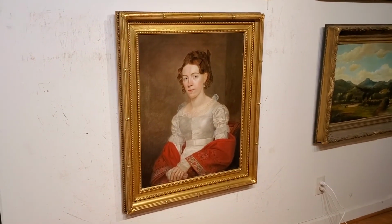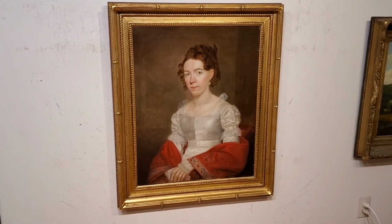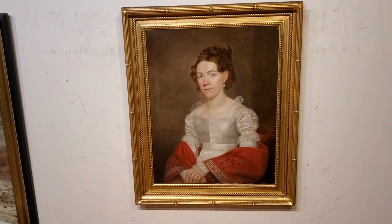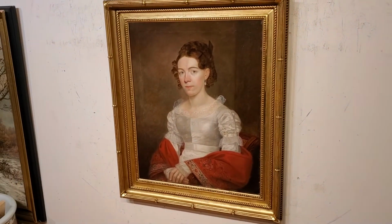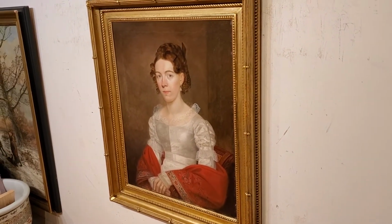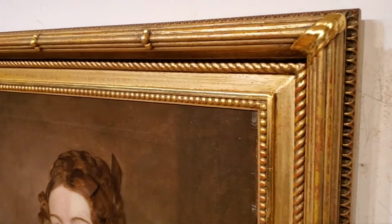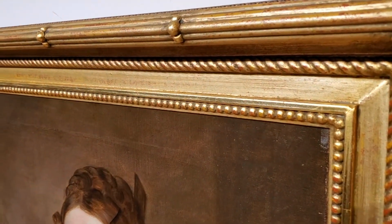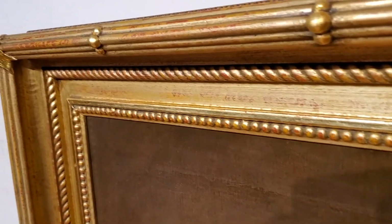Look, I'm not in a bind. I have great 25, 30 frames. I could put a $1,500 frame on this out of my frame inventory without a problem. I'm trying to work with what the customer has. In this case, I'm the customer. I didn't want to put a $1,500 frame on a picture that I'm probably going to sell for $2,000. So I'm trying to economize, and this is what we can do to work with an existing situation.